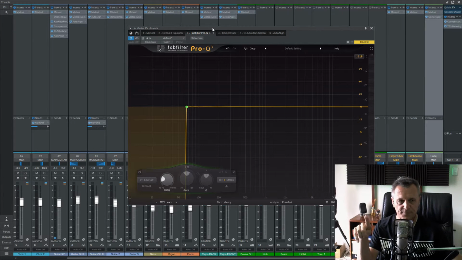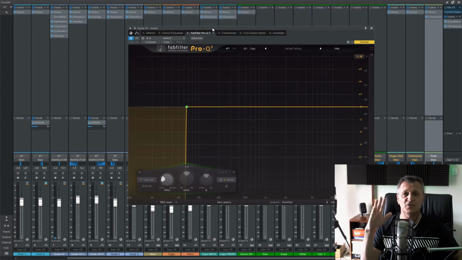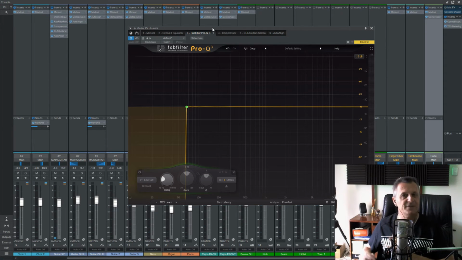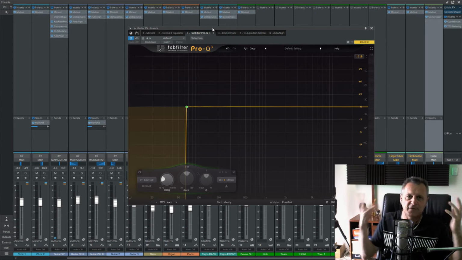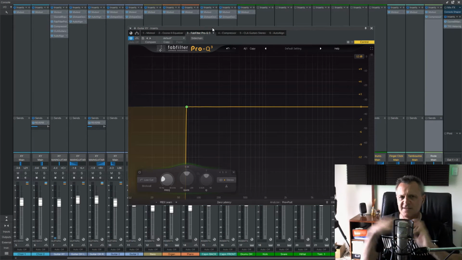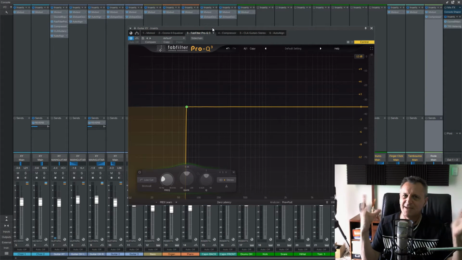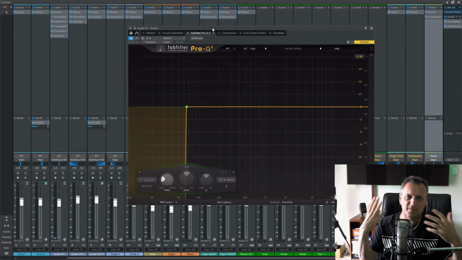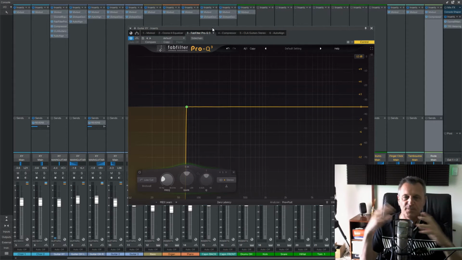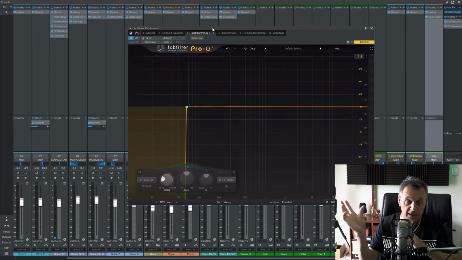Keep them in mind. The other thing I want to mention really quickly is that although some frequencies in the low end cannot be heard by the human ear, they can be felt, physically felt, when they're played loud enough through some loudspeakers. So that's another consideration. It may depend on the genre of music you're producing as to whether you want those frequencies to be felt or not. So it's just a consideration to keep in mind when working in the low end.